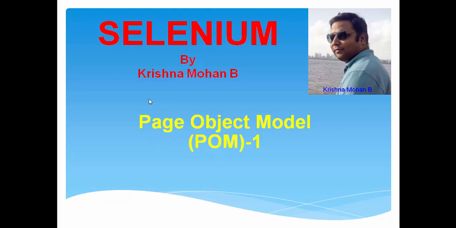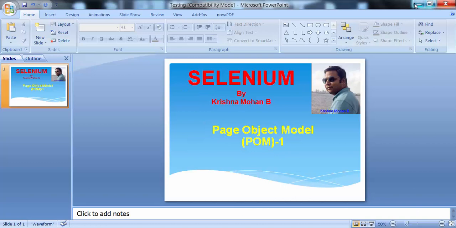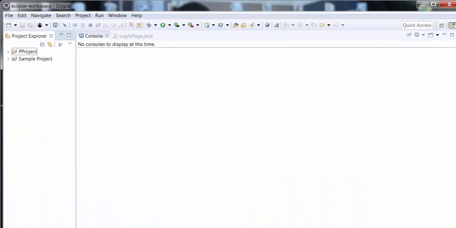In code, we have to create the classes for each and every page, and for each and every action or test case we have to write a method or a function. And to call that particular page, we have to call it through an object. That is what Page Object Model actually says. So how are we going to do that? This is actually the first class.